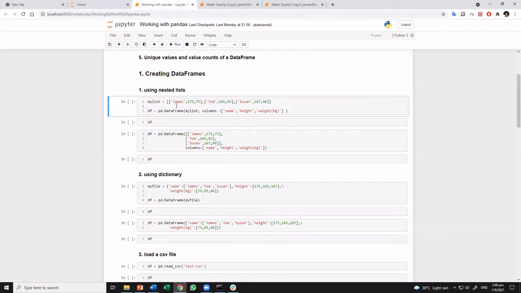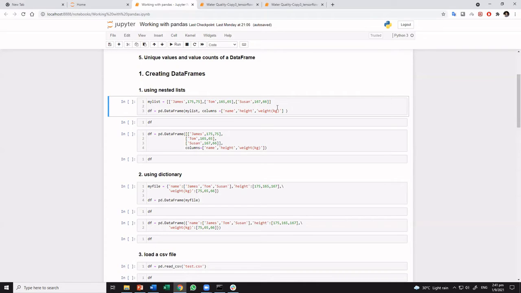In this list itself, we have James, the name, and we have the height, 175, and we have the weight, 75. This is the first observation. And the second is Tom, also with the height of 165, the weight of 65, and followed by Susan, height of 167, and the weight of 66.